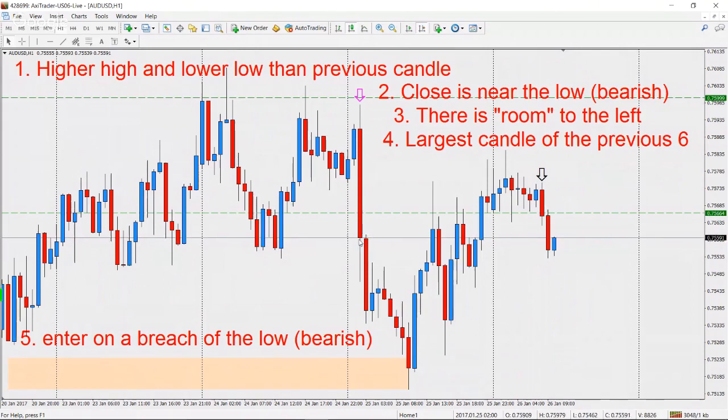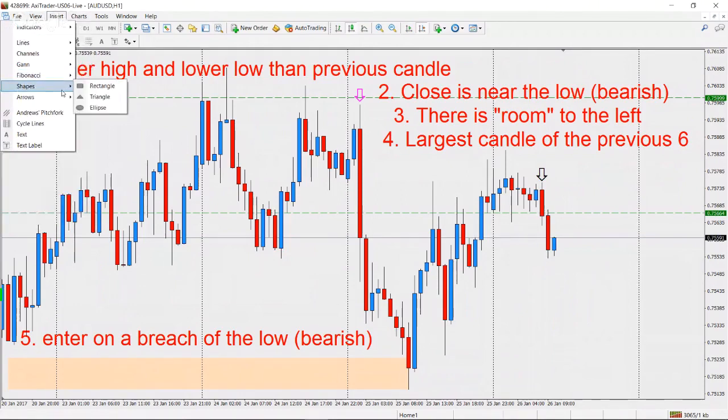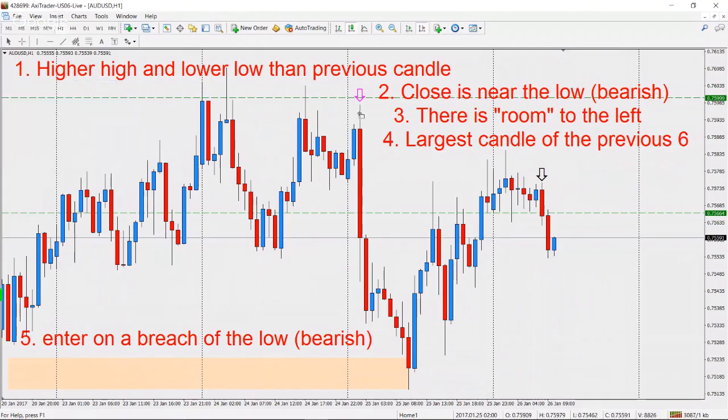The close is near the low. It could be a little bit closer to the low. There's a little bit of room to the left. There's not much. And one of the reasons why that's the case here is because it's almost like a double top formation. Now, I'll tell you what would have made this one even better. See, it only has this much room to the left. Very, very little room. It goes back to this previous touch right here.